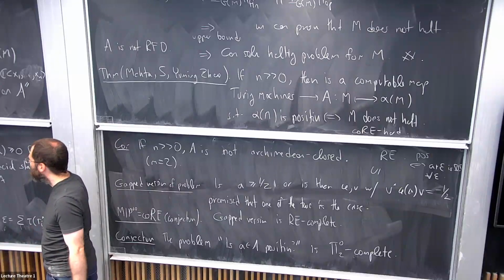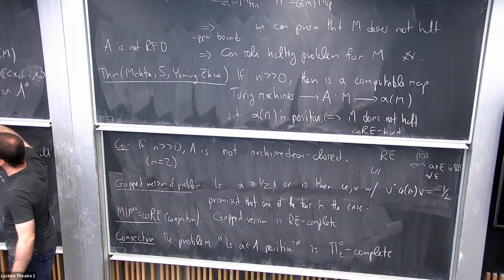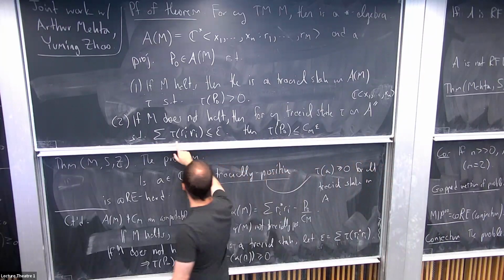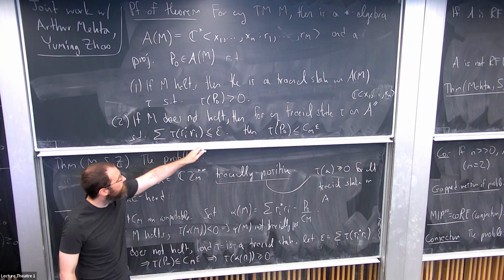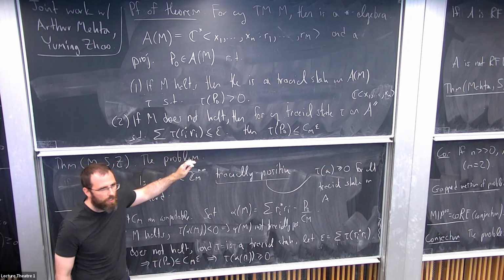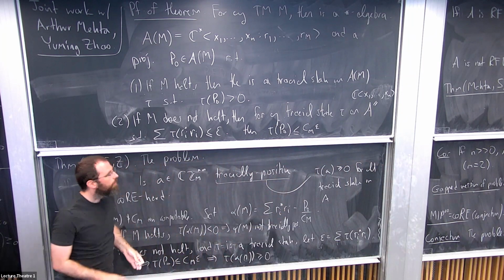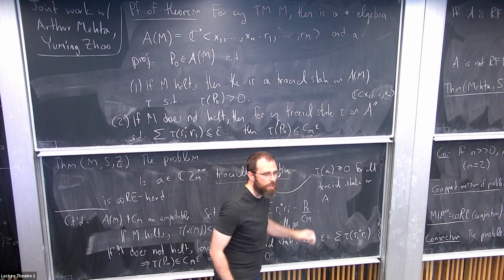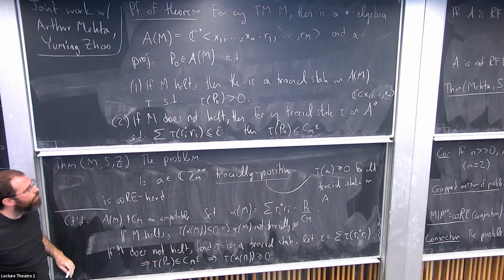So if you want to do a construction like this, that's the thing you have to control: really get something like part 2. You should think about this condition as kind of like an approximate representation condition. It says that in approximate representations or approximate tracial states, this value can't be too large. And you just need to make this computable here. If you can do that, then you've got what you need. Okay, I'll stop there.